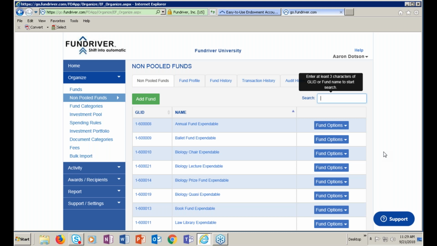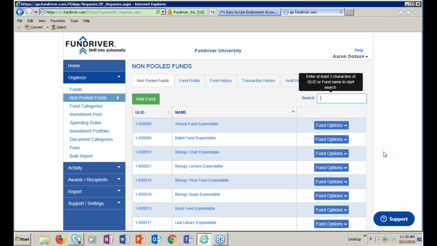So if you wanted to track the balances of the endowment appropriation, the amount that's been appropriated for spending, it's left the investment pool and it's sitting out there waiting to be awarded. That's really what this module was originally designed for, being able to track expendable fund balances. Really, you can track any fund balances that aren't in the investment pool. So we have transaction types that you can use to increase and decrease those balances, and then you can pull those non-pooled fund values onto reports.